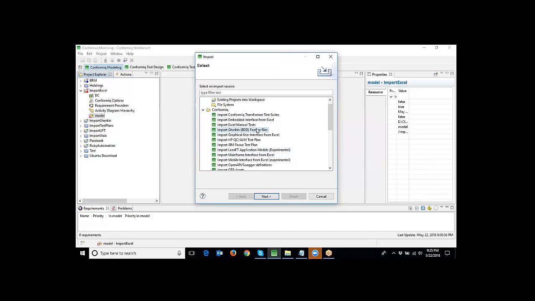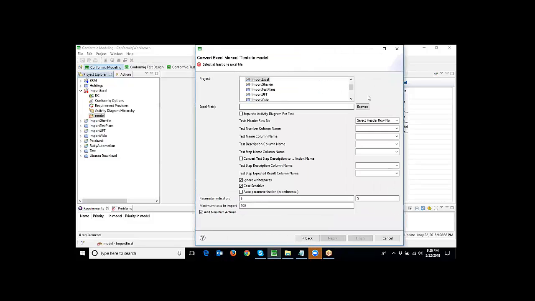That means the feature files which are written in a Gherkin format or any other format, I can import them and create my model so that I don't need to create my model from scratch, or I can import the existing test cases, or I can import these QTP assets like TSR files or anything else, and I can import the visuals, I can import the headless things like WSDL files or WADL files and all these things. So for the time being, quickly I'll show you this Excel manual test cases.